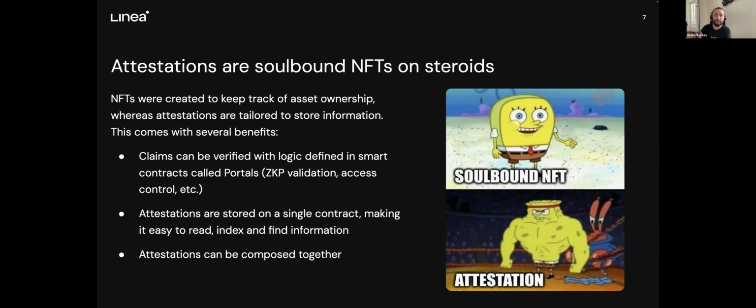The trend is to avoid putting too much private information on chain. So why not use zero knowledge proof of information that can still be an attestation, and it can be verified. So that's super powerful. Because we have a multitude of NFTs in the ecosystem, it's hard to find the one you are looking for, like what's the NFT I should look at to know if this person is a human, if this person has a KYC, etc., etc.